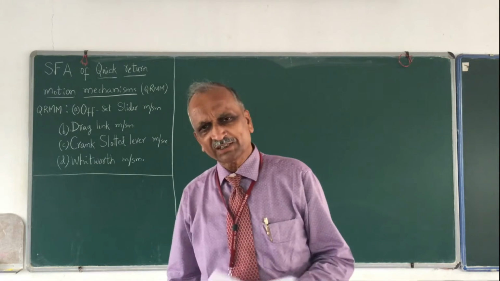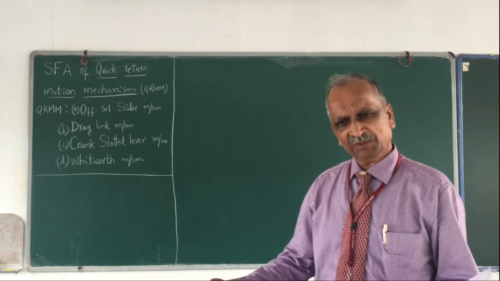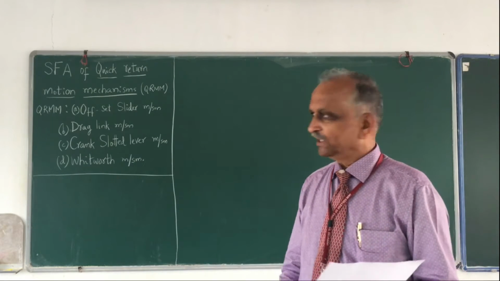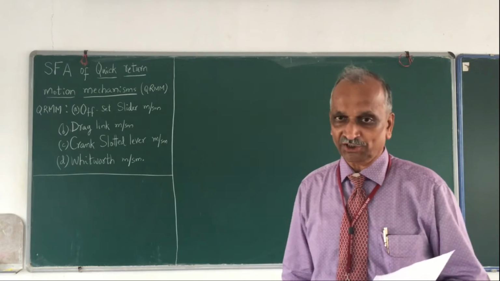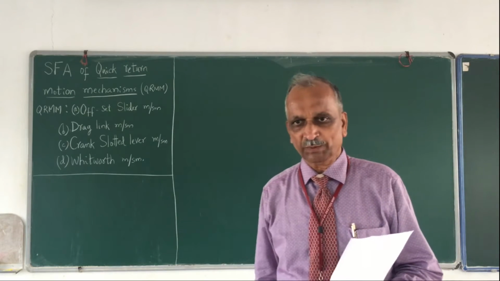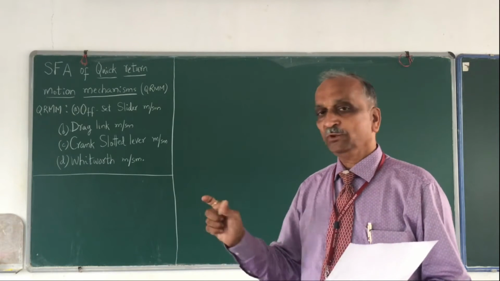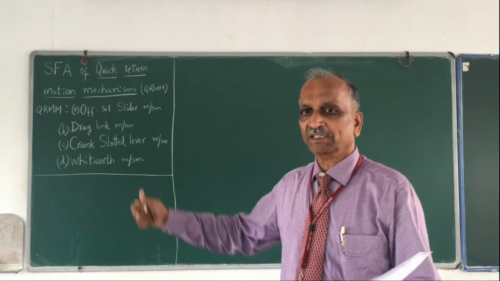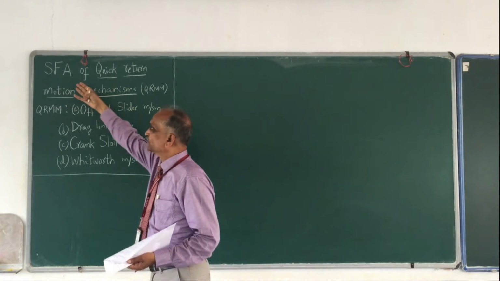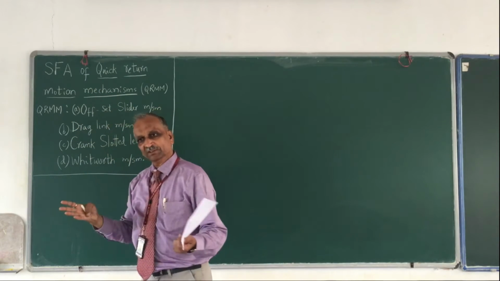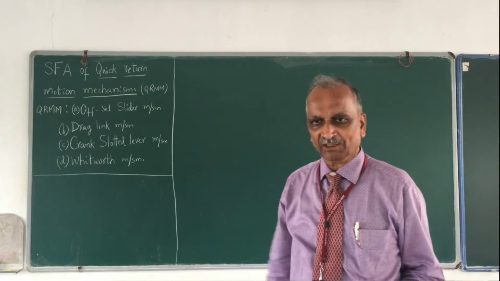There is another quick return motion mechanism, called the drag link mechanism. So what is a drag link mechanism? It is basically a 4-bar mechanism, a Grashof chain satisfying the Grashof condition L plus S less than or equal to P plus Q, and in that chain, if you fix the shortest link, then that mechanism is called a drag link mechanism. Therefore, static force analysis of a drag link mechanism is nothing but the 4-bar analysis which we have done. It is exactly one and the same.